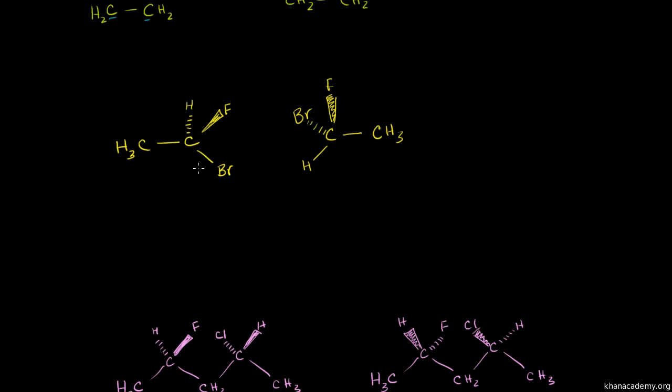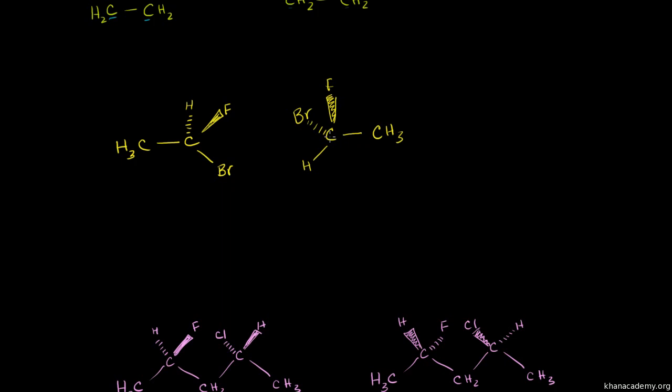So if we look at this molecule, it does look like this carbon is chiral. It is an asymmetric carbon. It is bonded to 4 different groups: fluorine, bromine, hydrogen, and then a methyl group. And so is this one. And they're both made up of the same things. You have the carbon, and not only are they made up of the same things, but the bonding is the same. So carbon to a fluorine, carbon to a fluorine, carbon to a bromine, carbon to a bromine, carbon to hydrogen in both, and then carbon to the methyl group in both. But they don't look quite the same. Are they mirror images? Well, no.